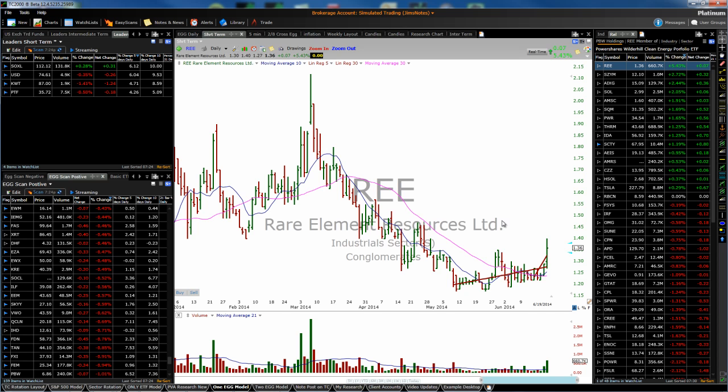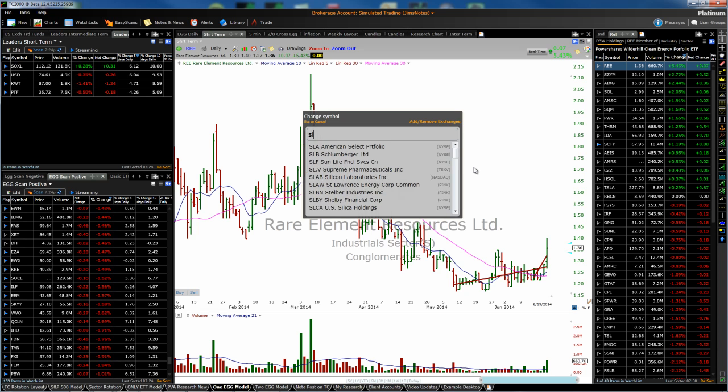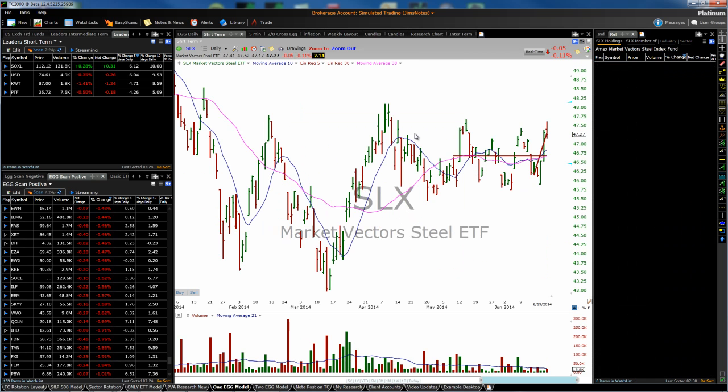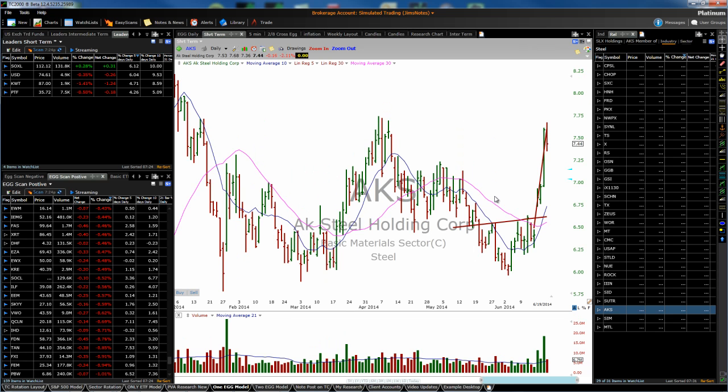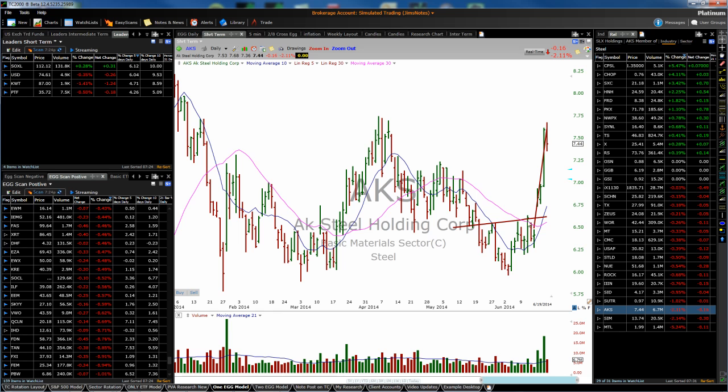You have a lot of opportunities, but the rare elements, these are things that really go into steel manufacturing. You can see the consolidation breakout there. And how we got to some of this is you can see steel well within this consolidation, and eventually, will steel break out? I can't really say yes or no, but I do track it and we do look at it. But I do know that within steel is AKS, and I do know that I own AKS, and I own it off of this breakout.